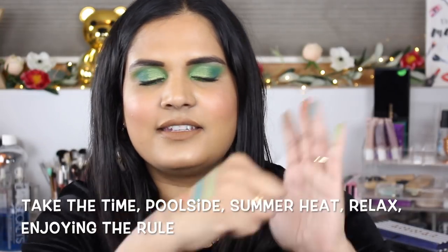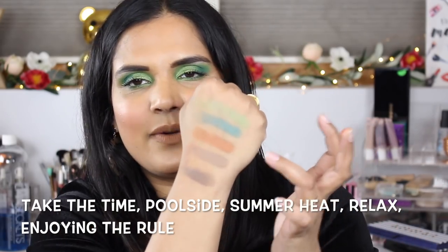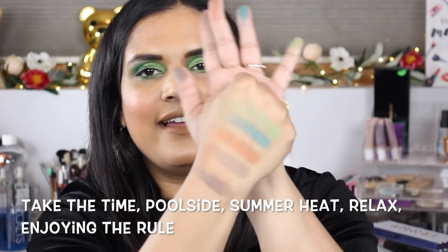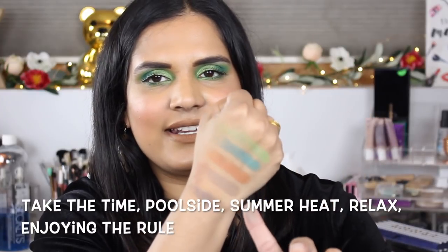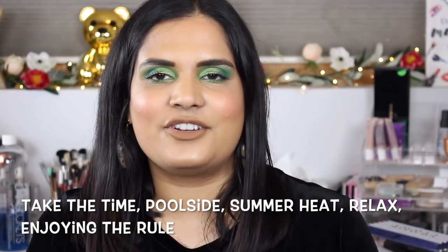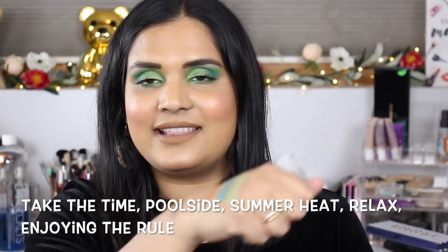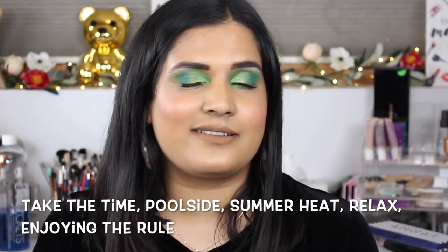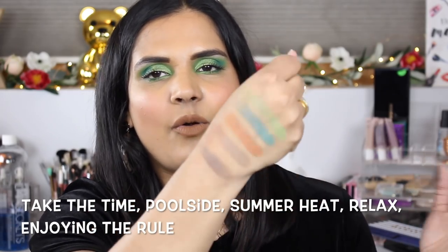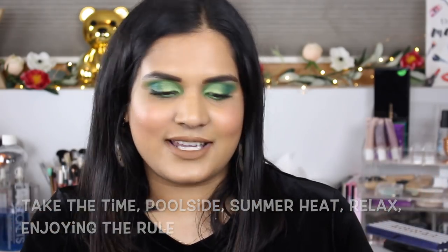Here are the mattes. I didn't even do the shade Meadow justice - this green is so gorgeous, it's what's in my crease. The second shade is in my outer corner and then I used a shimmer on my lid. They included a rusty orange which I love - it's the perfect crease color for my skin tone. I love a good terracotta red or orange, and these two cool-tone browns are really nice too.